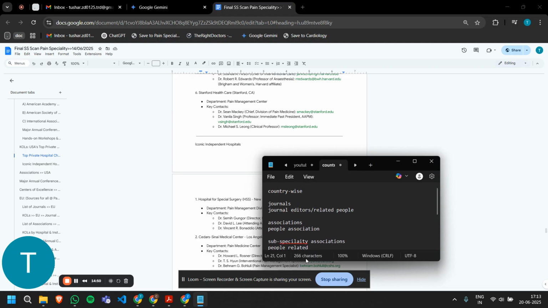And at the start also mention the medical professionals publishing regularly.